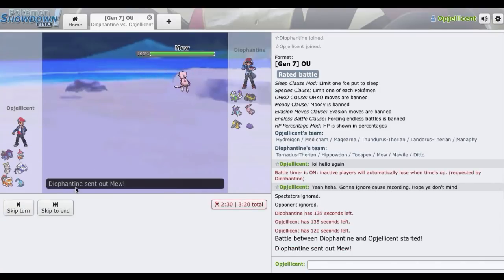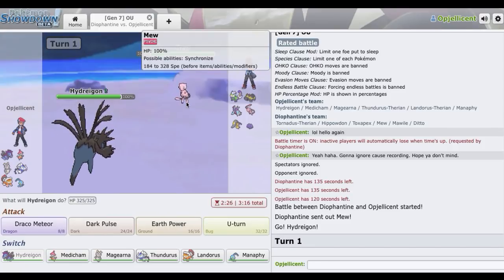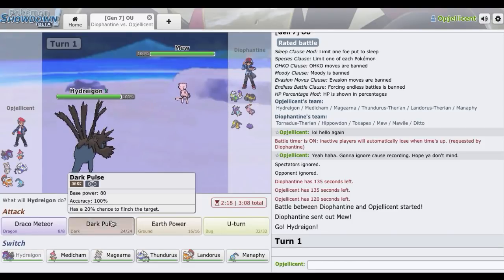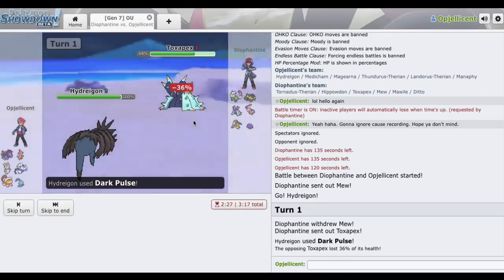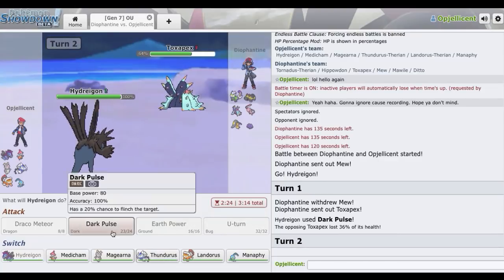I'm going to go ahead and lead off with Hydreigon because we catch the Mew right away. Not sure if it's offensive or whether he has Aura Sphere or anything like that. He could just go Mawile. I really want to Earth Power right here, but he could also go like AV Torn or just go out into the Hippowdon. I'm going to click Dark Pulse. It's pretty safe for turn 1. This will do around 45% to Toxapex, and unfortunately I can't go for the flinch right now.